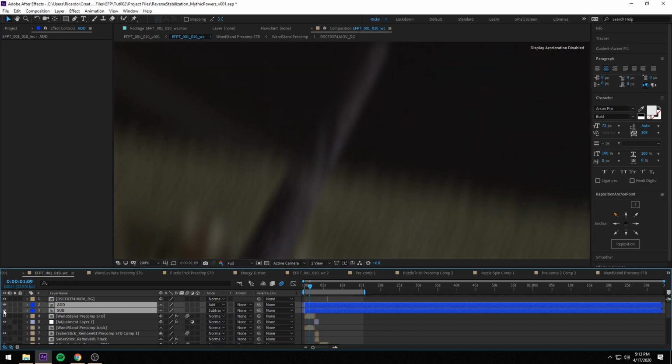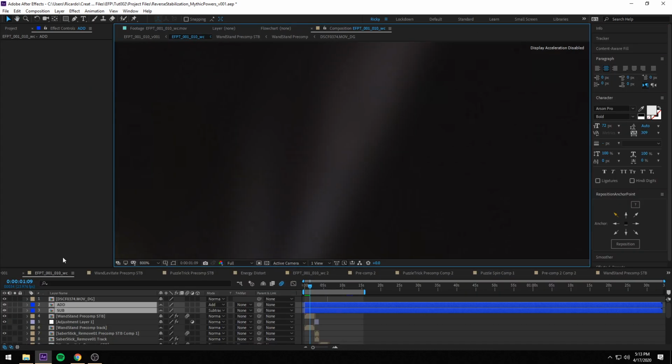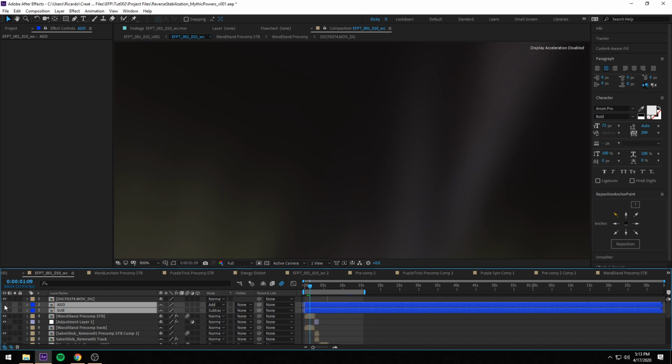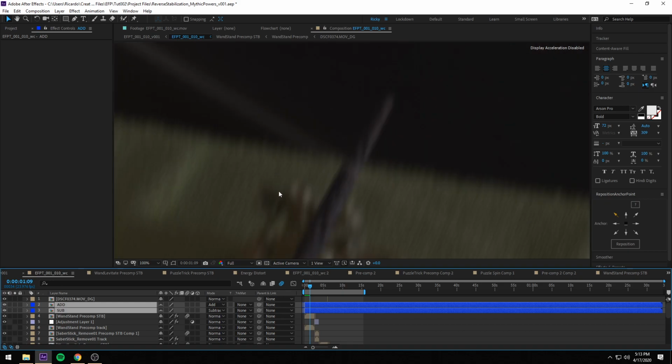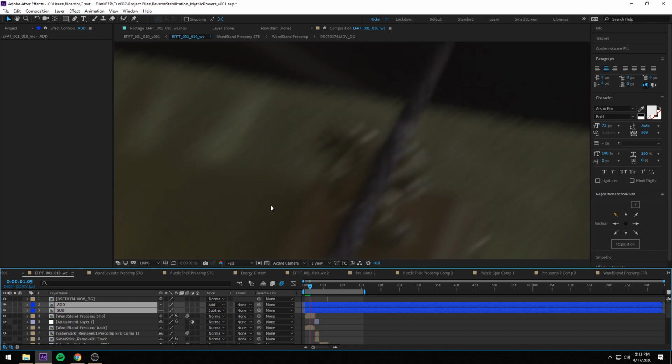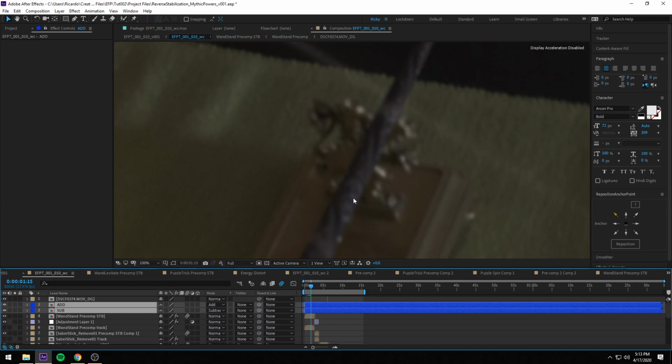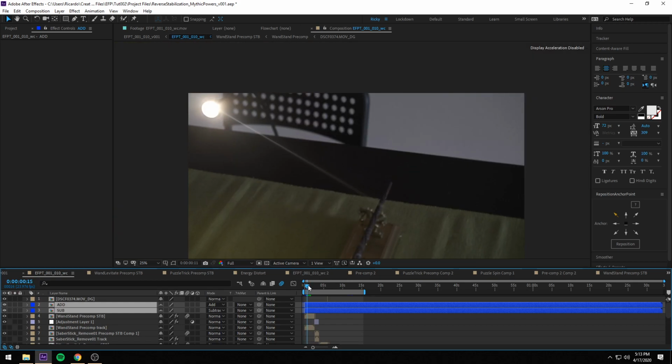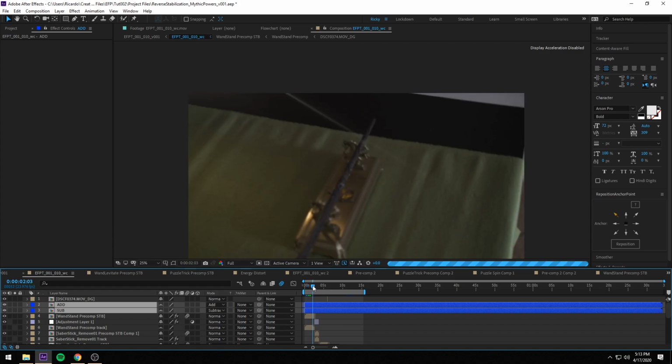I don't know if it'll show up in YouTube, but this is the difference between denoised and reapplied. And that doesn't always work for everything.